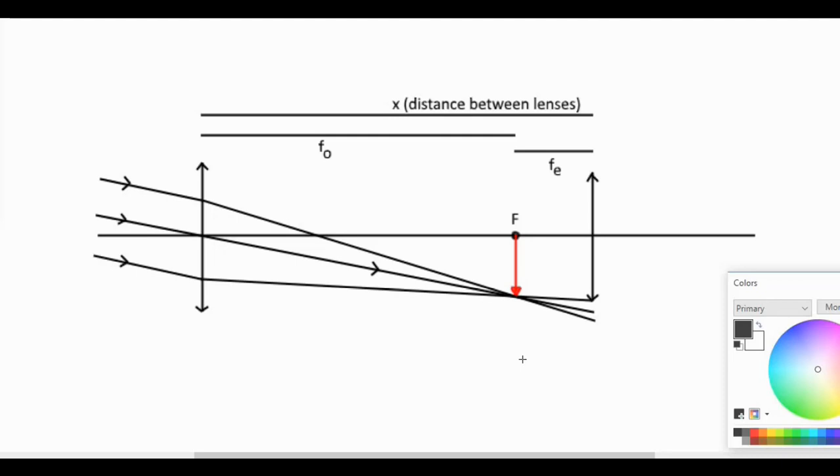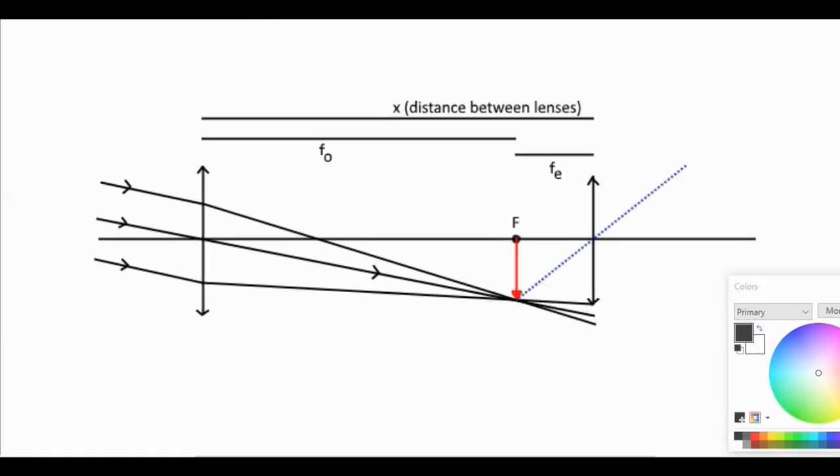This means that all of the rays coming out of the eyepiece lens will be parallel to that ray. I'll do it and then show you what I mean. So with that construction line drawn, I can then draw in the next three rays coming out of the eyepiece lens parallel to that. Now you might notice some issues with my diagram. First of all, my eyepiece lens has not been extended out far enough. That's partly because I chose quite a large angle for the incoming rays. If it was a bit more acute, then I'd be able to fit those rays on. Also remember to try to draw arrows on every single ray that you draw. Whenever they go through a lens or anything like that, draw a new arrow on the other side.